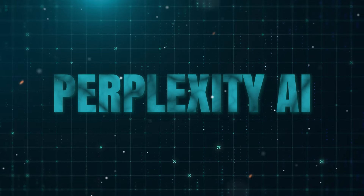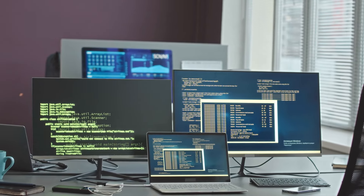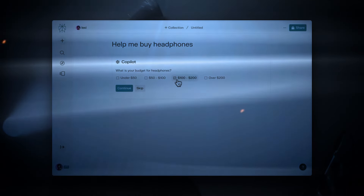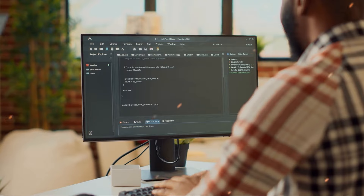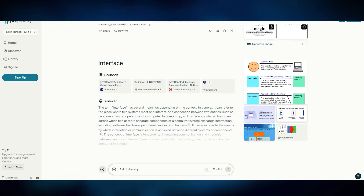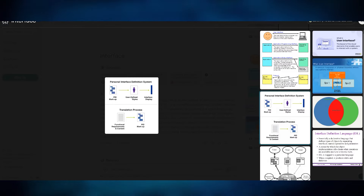Number 4: Perplexity AI. AI assistants are transforming how we use technology, assisting us with tasks such as answering questions and making content. Perplexity AI is a chatbot and smart search engine that uses artificial intelligence, natural language processing, and machine learning to give precise and thorough answers to users' questions. It scours the internet with advanced tech to offer up-to-the-minute info on different topics. The easy-to-use interface makes navigation a breeze, helping users quickly and efficiently find the information they're looking for. Perplexity AI is versatile, helping researchers, writers, musicians, and even those in investment analysis. It's handy for citations, research, and sources. Just ask questions, scrutinize sources, verify credibility, and integrate it with other research tools.